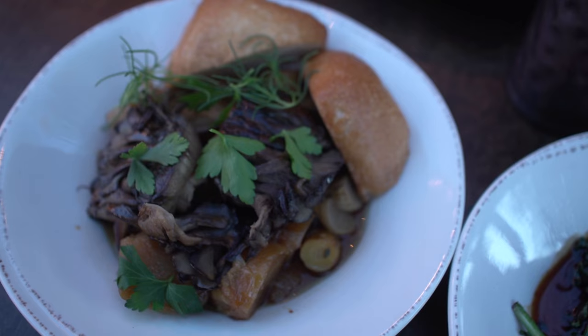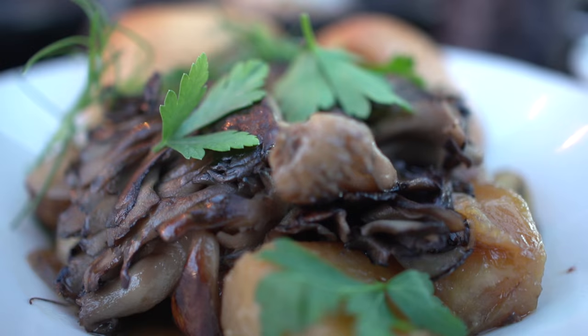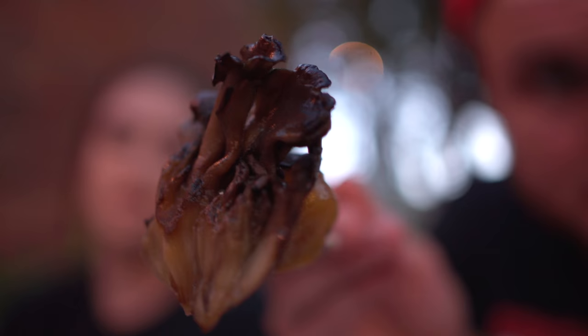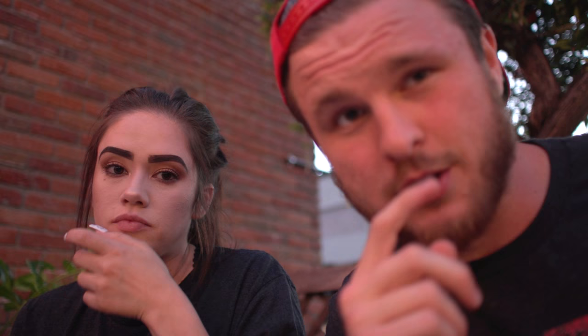That's insane. All right, so now we're going to try out the slow roasted beer battered badass mushrooms and potatoes and stuff. Sammy's going to try it out for us. Is it bomb? That mushroom though. That's really good. I'm not a huge fan of beer in my food, so this one gets an A. You know what? I'll be honest with you. Me personally, I give this a 7.